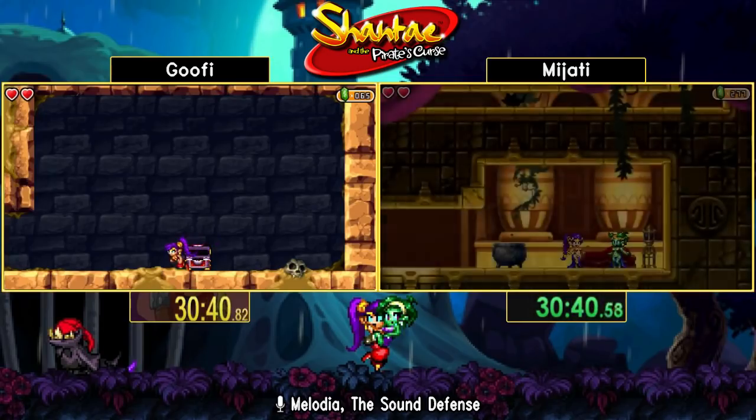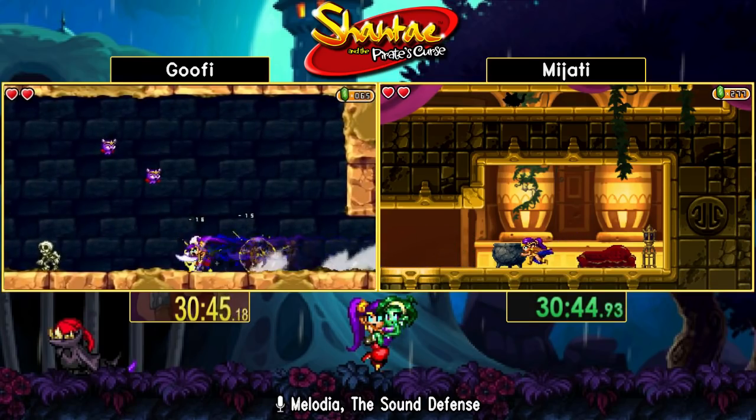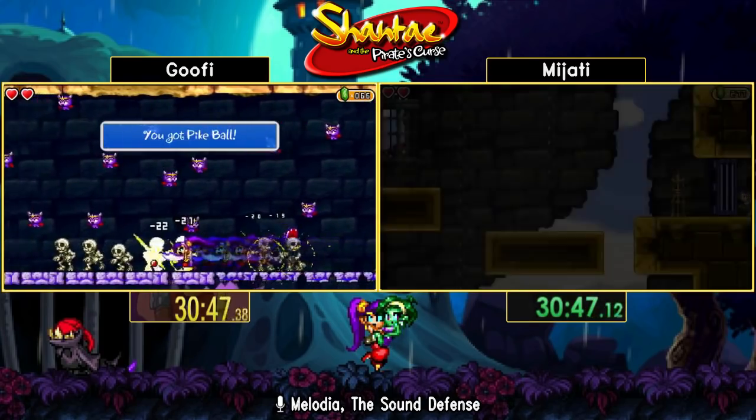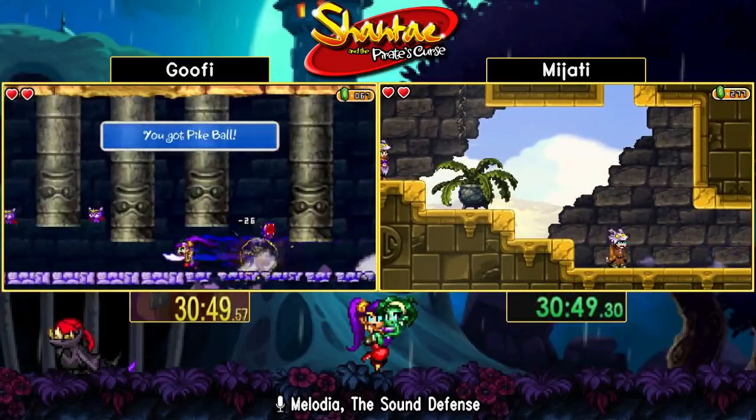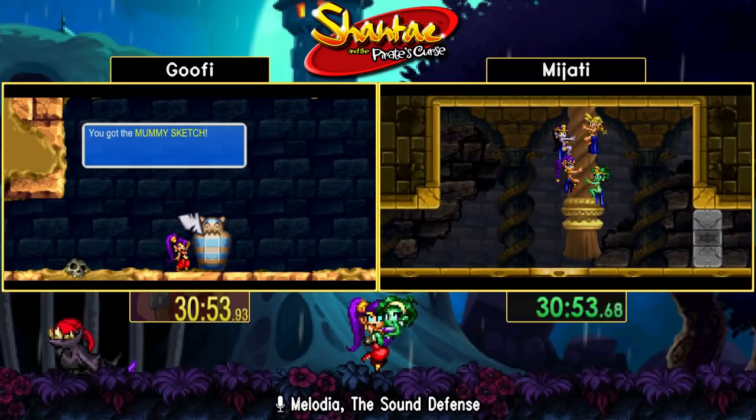And Goofi getting his enchanted blade, which is suspiciously cheesy. Pike ball, he's gotten five pike balls from these skeletons right here, but no supers that I can see.